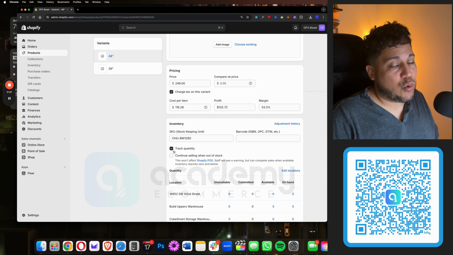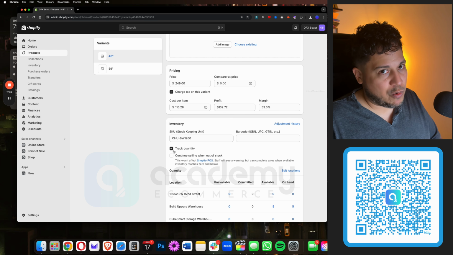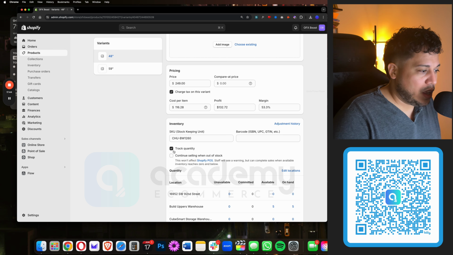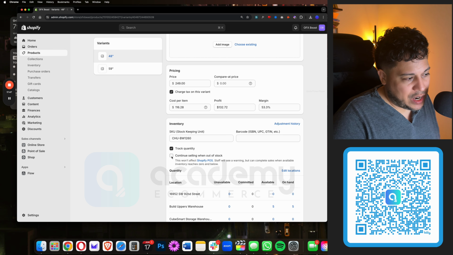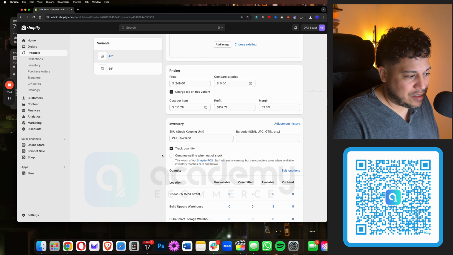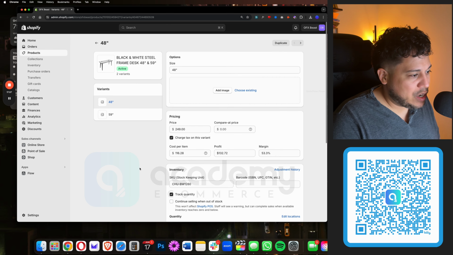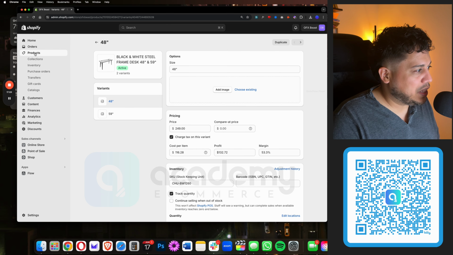So that is for those who are stuck and saying my product is not showing up on the front end. It's not the silver bullet. It's one of many reasons as to why not. Or you could also check this box right here where it says continue selling when it's out of stock. So you see based on the different locations, how much he has on hand and all this and that and the third. That's what I mean. Okay. So make sure you understand that. But that's one of the issues.